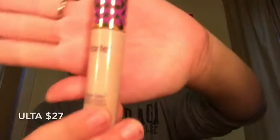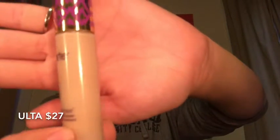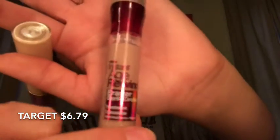Okay, so for concealer, I'm going in with my Tarte Shape Tape. And this is in the color Fair. Before I bought this, I had only tried a couple concealers, and let me tell you, it's worth it. The $25 is worth it. If you cannot afford this though, a great dupe is the Instant Age Rewind Eraser Dark Circles from Maybelline. That is a great dupe. It's amazing. A little goes a very long way, and I don't use very much, especially because this is a couple shades too light than what I should be using right now.